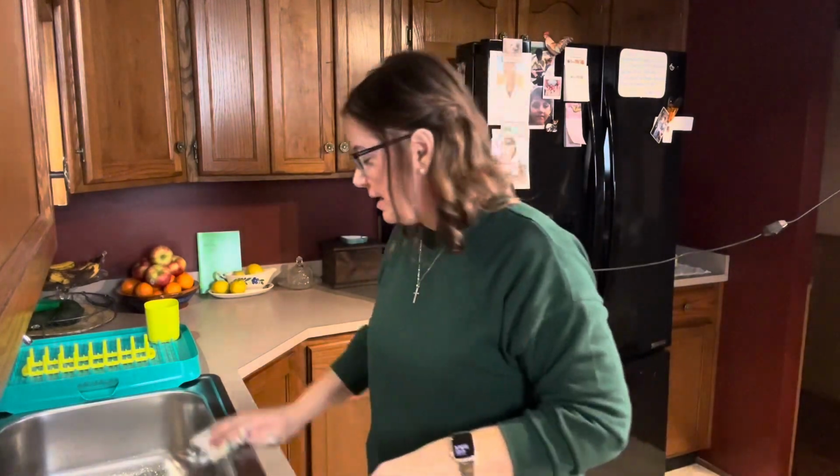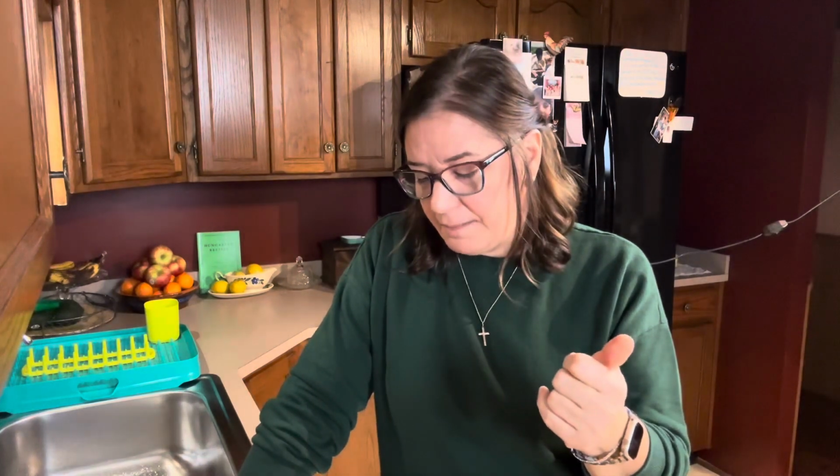It goes 1 to 9. So I'm probably going to put it on a 7 or an 8 until it gets really good and hot and starts to come to a really good simmer. And then I'm probably going to turn it down to about a 4. And I'll put the lid on it, and I'm just going to let that sit for at least 3 hours. I like to let it go longer than that if I can. I'm starting this kind of late. It's almost 5 o'clock. So I'll probably turn it off about 8 o'clock, 9 o'clock tonight. And then let it sit and kind of cool.